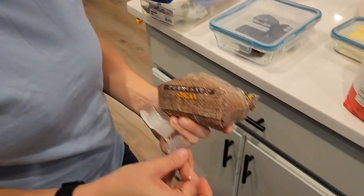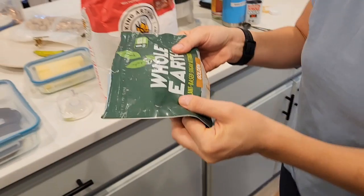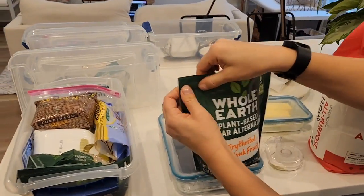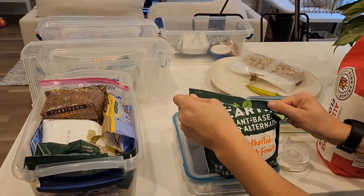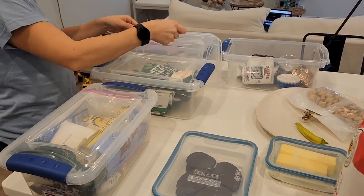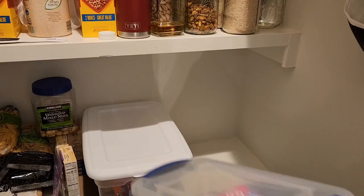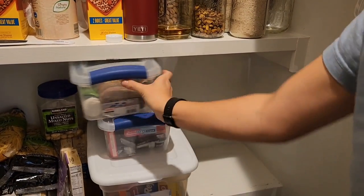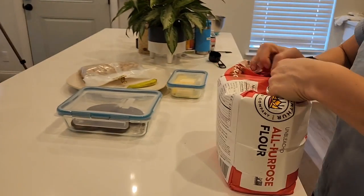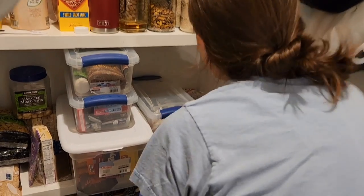I keep things in bins to keep them organized, and if they spill, they spill into the bins, not my pantry. This is my all-purpose flour. I would like a bin for the all-purpose flour, but I don't have one yet.